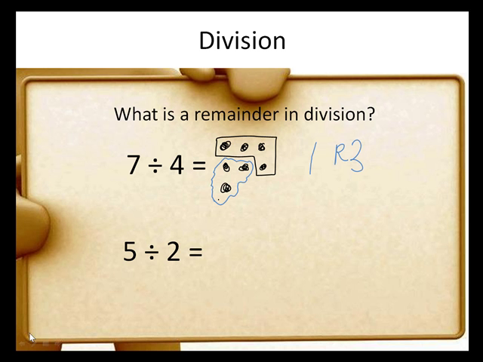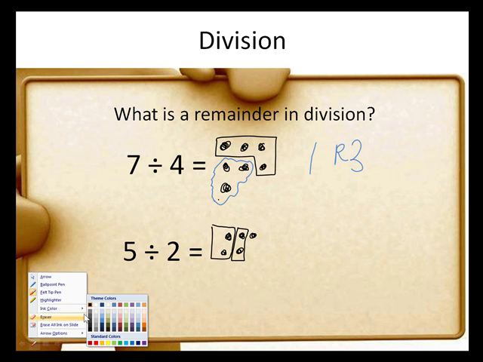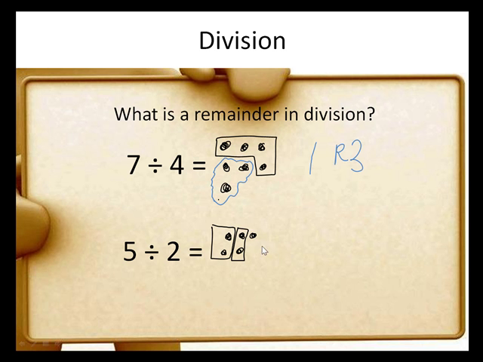Let's look at the next one. 5 divided by 2. I'm going to make my 5. 1, 2, 3, 4, 5. And I'm dividing in parts of 2. So here's a brick. And here's a brick. But I don't have 2 left. So guess what? This ends up being my remainder. I have 2 full bricks with the remainder of 1.